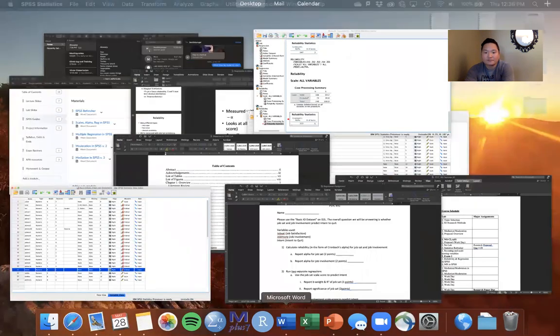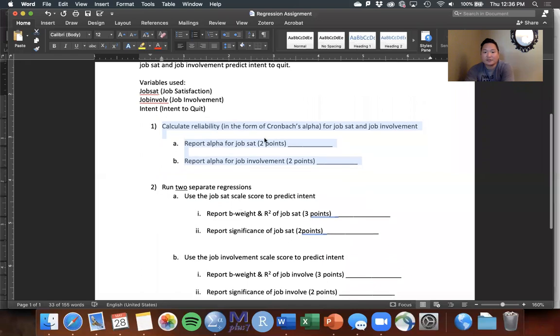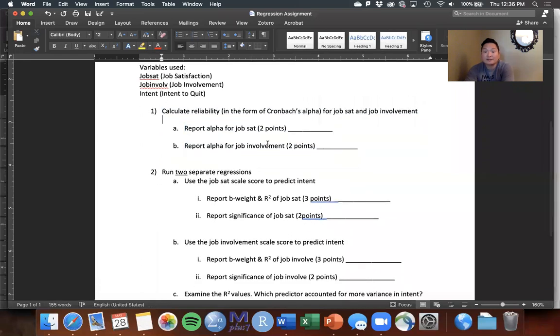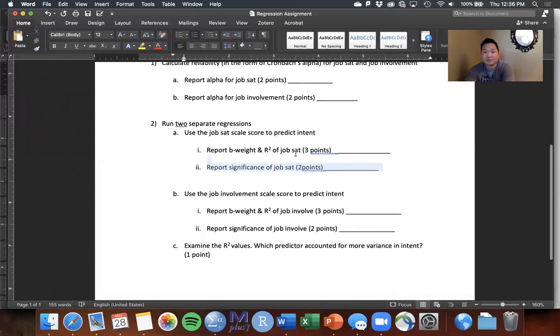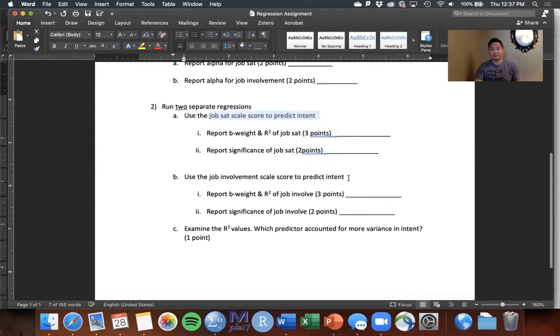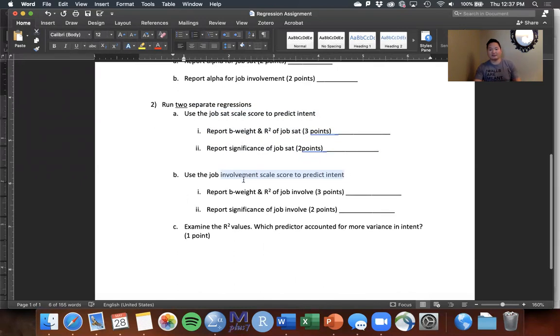For your homework, I'm going to ask you to report alpha for JobSat and for job involvement. And then you're going to interpret 2 regressions, kind of like what we did just now in the example. One where JobSat is predicting intent to quit, and one where we're using job involvement to predict intent to quit.